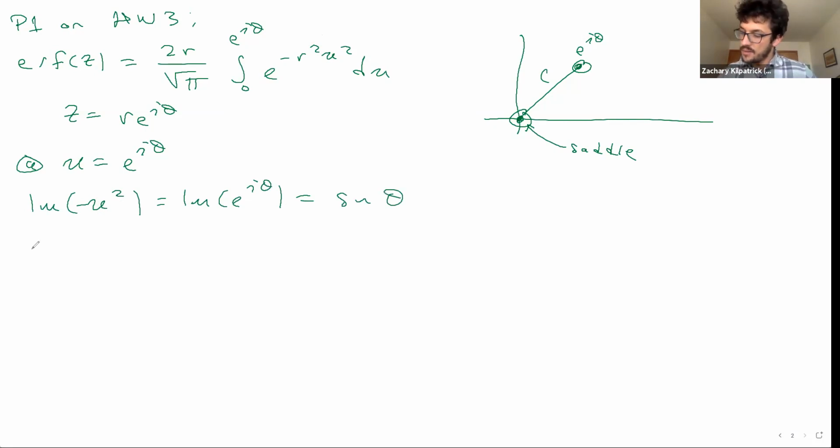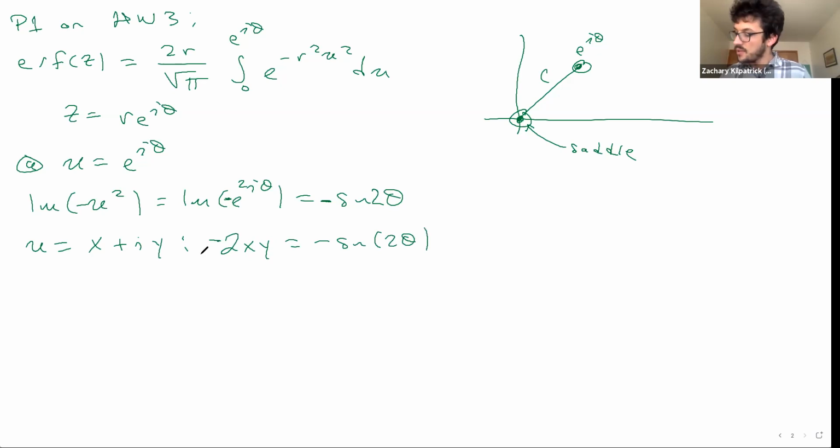And if you write u in terms of Cartesian coordinates, u equals x plus i y, then you end up with, sorry, I made a small mistake here. We've got a 2 there. If you write this in terms of Cartesian coordinates, I need a minus sign out there, and I need a 2 right there, then you end up with 2xy, minus 2xy I guess, equals minus sine of 2 theta.